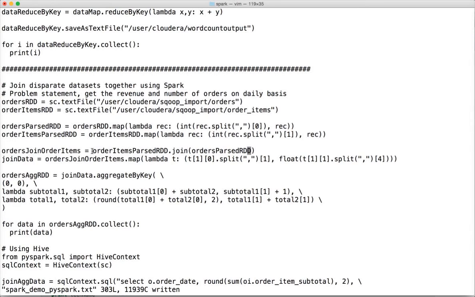So you have to have the larger table here and the smaller table here, and orders is the smaller table because there can be many order items for each order. So order items is larger than the orders table. So it is recommended to actually join the smaller table onto the larger table. So here you should have the larger table dot join and then the smaller table. There are many other things which you need to consider while implementing in your project, but for certification I don't think that is very important. But do remember that you should always have the larger table and then join the smaller table onto it. Okay, so let me run this.